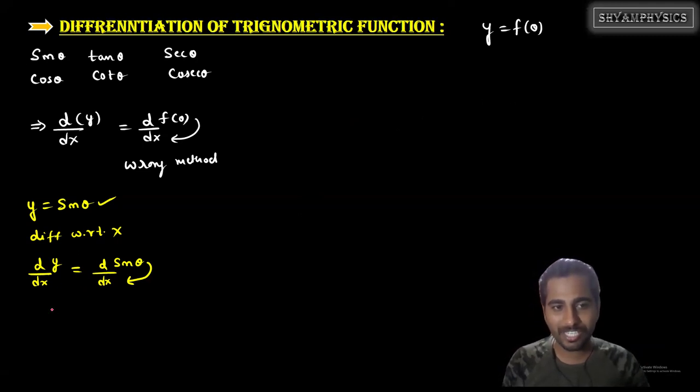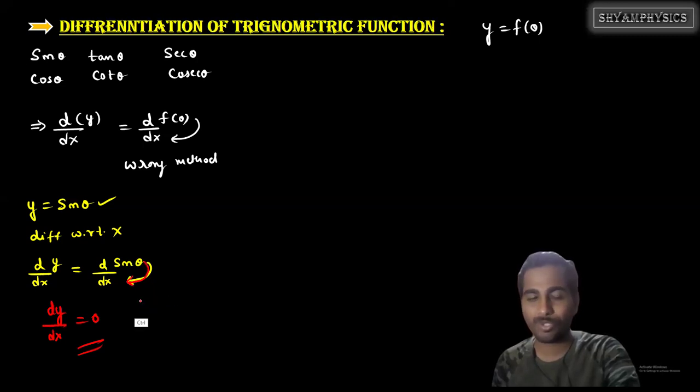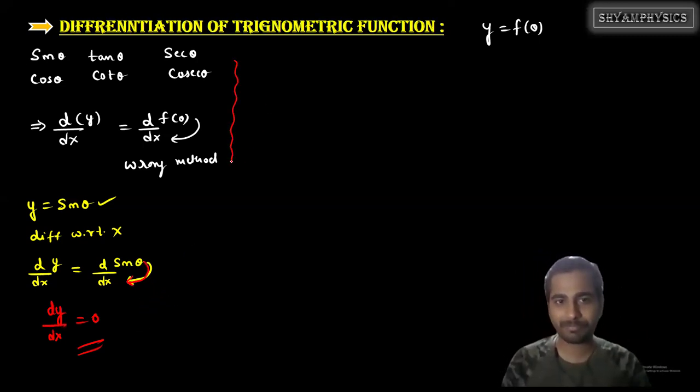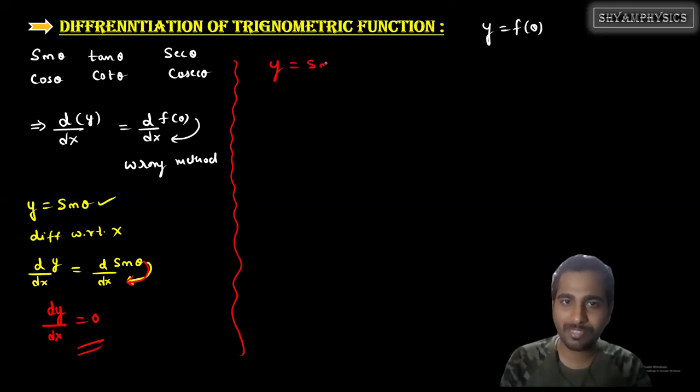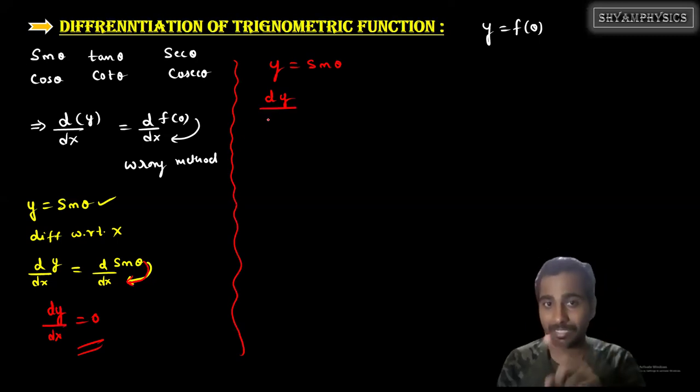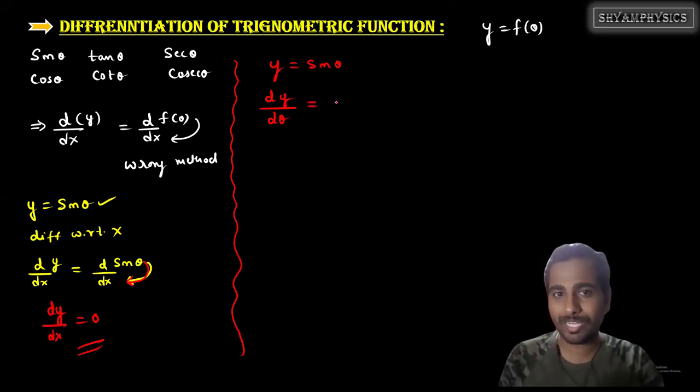Correct now? So in order to write, this is basically wrong. If you differentiate this one, dy by dx value, what you will get? 0, because theta is not possible with respect to dx. Hope it is understood. So how to do this one? Simple. Y is equal to sin theta. Now if I want to differentiate this function sin theta, then I need to take here d theta. Done. Right what I'm saying? So what you'll write here? D by d theta of sin theta.